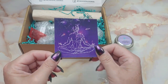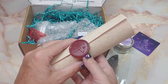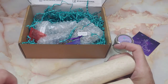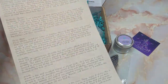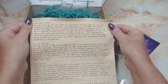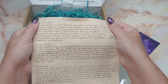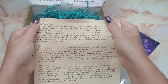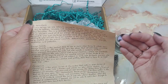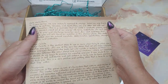Nice little meditation sticker. And see this very long scroll, which I'm not going to read a whole lot from. If you're interested in all this information, you might as well get your own box. But it's very personalized — you take a little quiz at the beginning of the month and then they curate the box towards what you want to work on. It tells you about what the box is going to be set for, and in each thing you get, they have a nice little write-up about what it does, which is very nice.